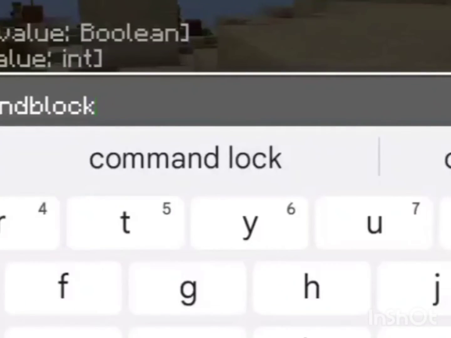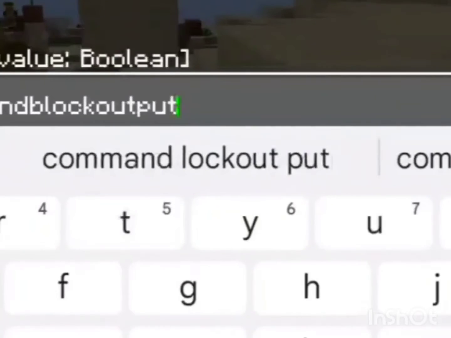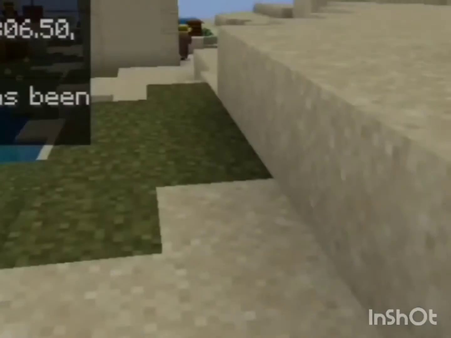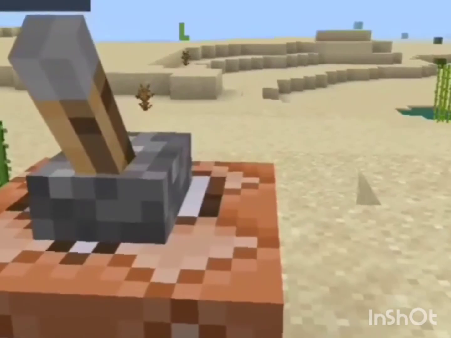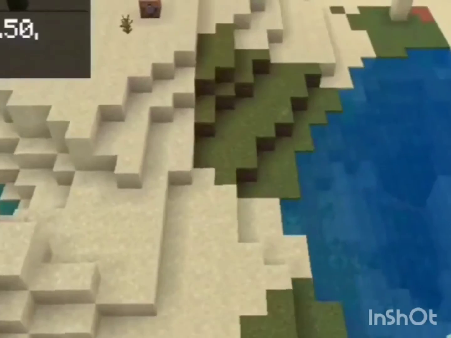Once you put in this full command, which may take some time to type, specifically if you're on Pocket Edition, once typing all this, you will no longer receive any messages in chat.